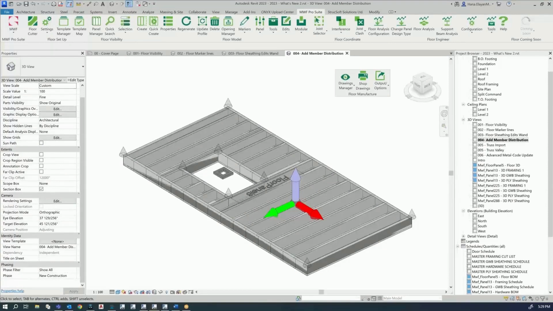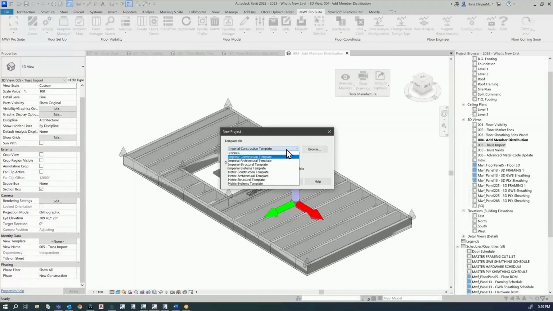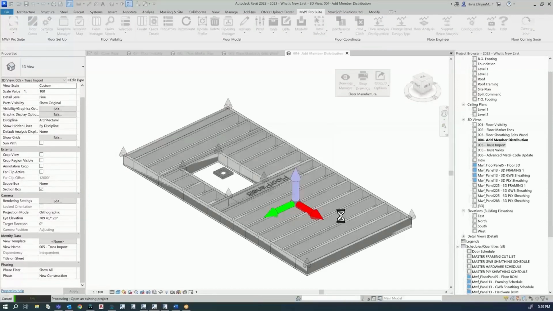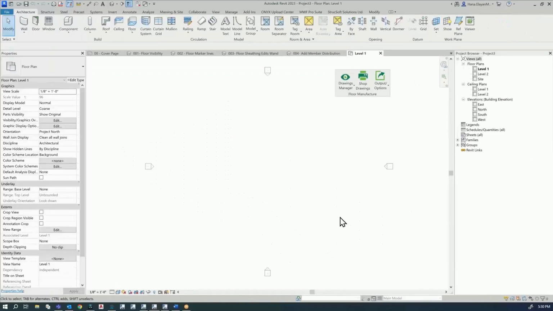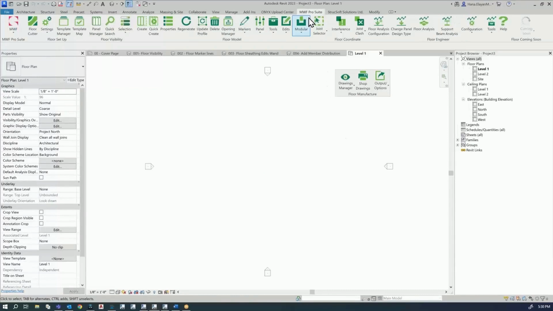Now we're going to talk a little bit about the new features in trusses. Actually, for truss import, I'm going to open a new project. It's going to be a blank project for this one. And I'm going to switch to ProSuite.